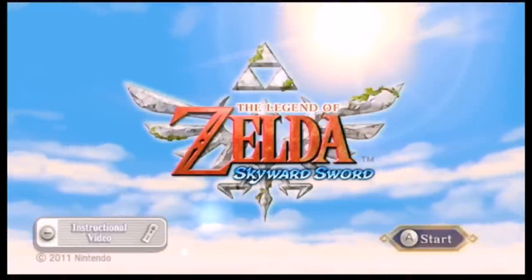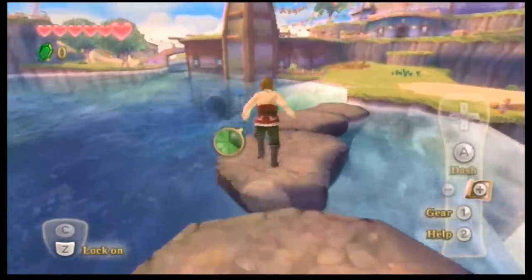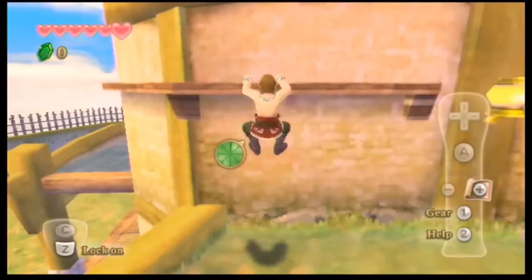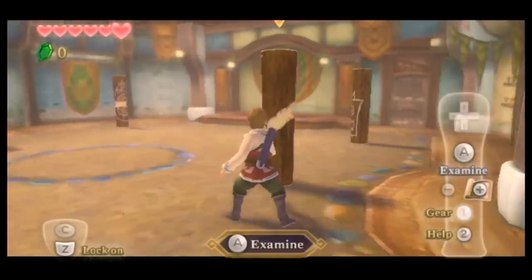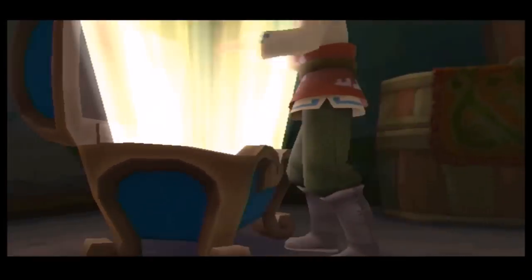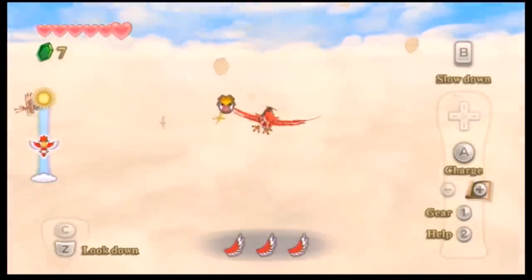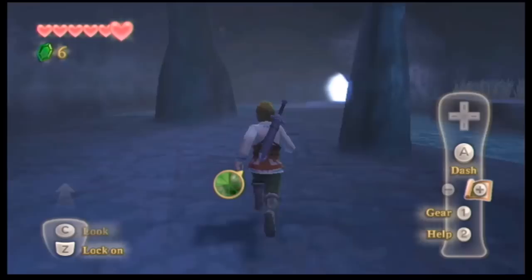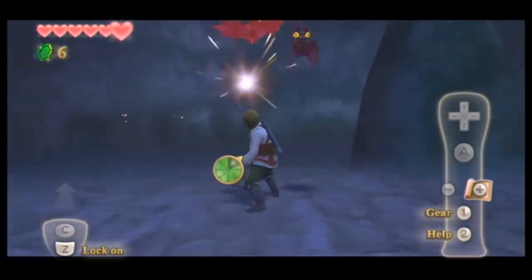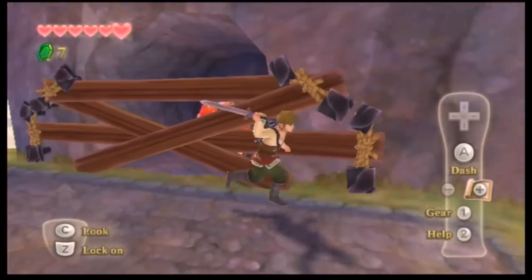Next up is The Legend of Zelda: Skyward Sword. People have fairly polarized opinions about this title, as it was perhaps overly praised by critics for the simple fact that it was a new mainline Zelda title. The backlash on the internet towards Skyward Sword was severe, with many notable internet personalities pointing out the flaws in the motion controls and tired game design as reasons why it did not deserve the perfect scores it had received from many video game review outlets. This created another bandwagon effect and now it is popular to consider Skyward Sword as one of the most mediocre games in the series. In my opinion, this entry in the franchise is neither great, nor is it a poor or mediocre game — Skyward Sword is actually quite a good game, with interesting although limited motion controls, and a couple of questionable boss designs.